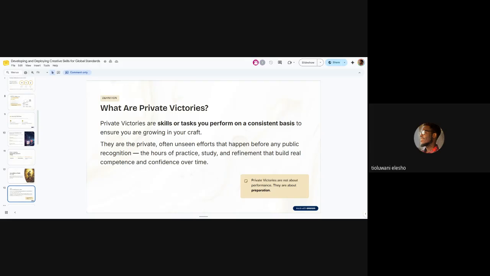It's the things like, I saw how in that piece they used squash and stretch in a particular way. How can I do a practice session where I'm actually implementing what I analyzed from the reference in my work? I saw they used one amazing transition in that video. How can I create time in my own schedule to find one of my videos and practice implementing what I saw in my own work? You may not get it. In fact, most of the time, a lot of it may be scrappy, a lot of it may be stuff that may not be all that presentable, but the key is that you are growing, you are learning, you are becoming a better creative through the process of private victories.